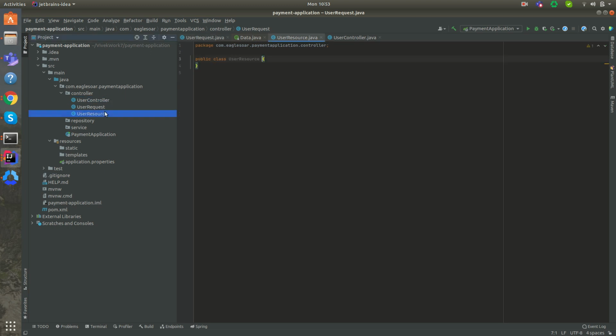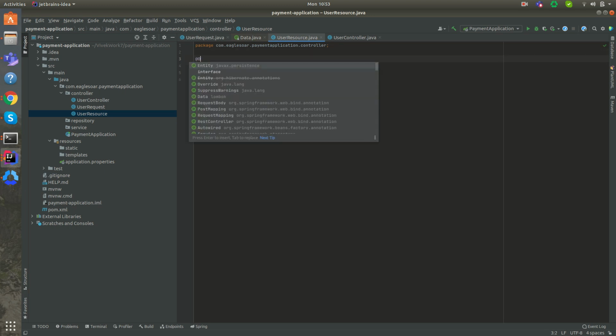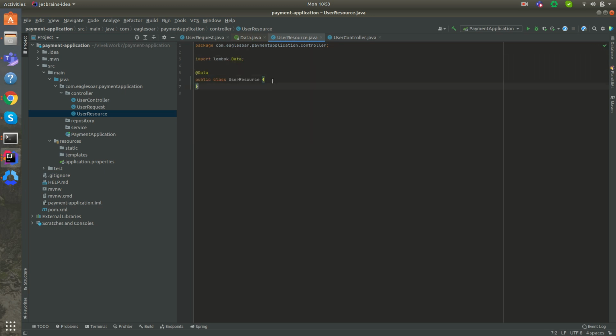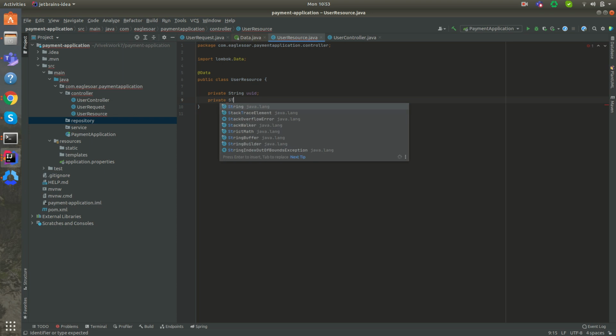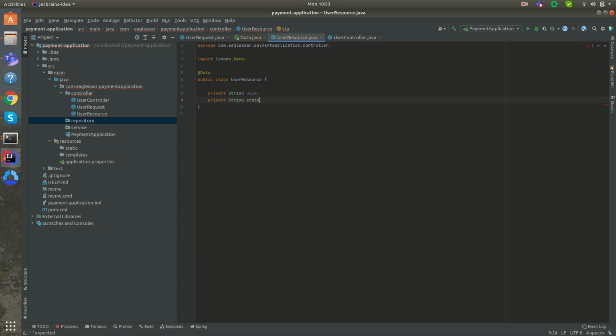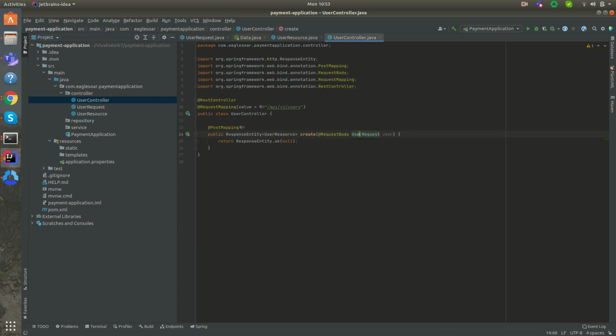So we're done with the request, and in the resource, also I want to annotate. I'm using the Lombok for now, so it's up to your choice if you want to use it or if you want to write that manually. It's not a problem. So in the UID, I'll give you back a UID. I'll give you back the status. Okay, so string status. I'll give you the two things whenever you hit this. So basically, we define the contract. What we're saying is whenever we get the user request, I'll give you the user resource. We'll have all of this information.